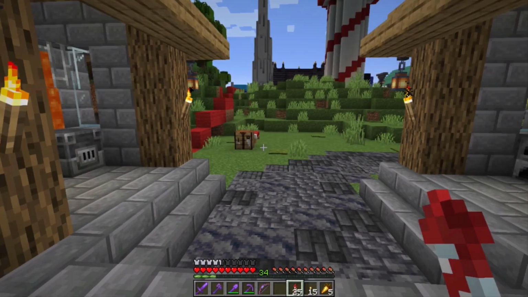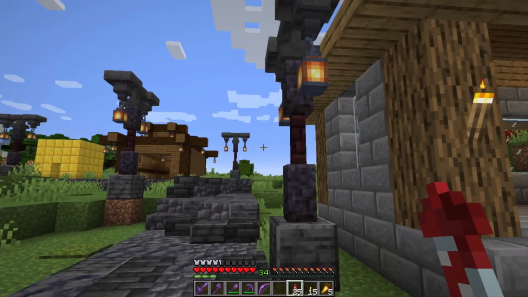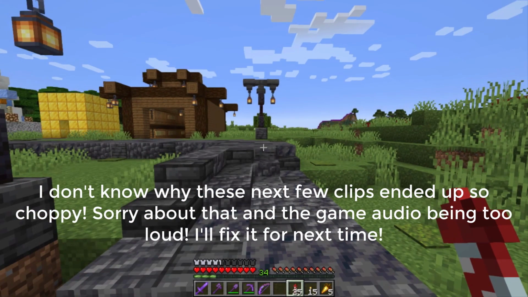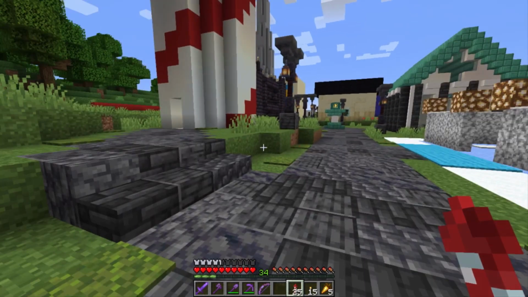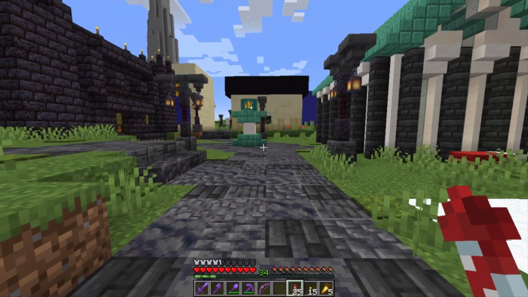So, something that has changed about the shopping district is we've finally gotten around to adding a few details. Like, we've got this pathway here, and we've got street lights. So, I think it just ties it all together now. It looks more like an actual shopping district instead of just a bunch of random buildings all over the place.